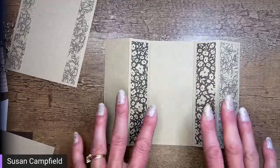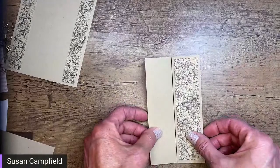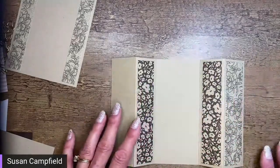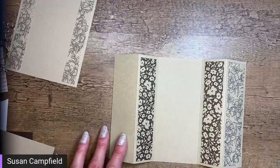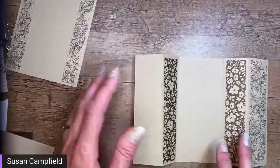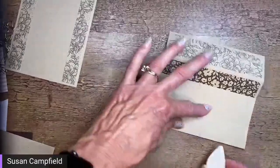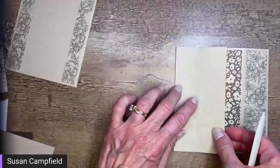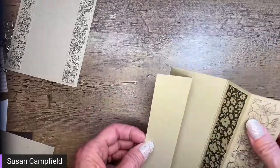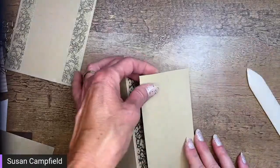Just to do a little recap: this is the part of the card that is our mechanism — the built-in stand. We've adhered the inside pieces. For those making this and whose paper isn't already creased, here's how it's folded: take the first two panels and fold them over, giving a good crease, then fold back the first panel so you get an accordion fold. Do the same on the other side — fold the two panels in, then fold the outer one back so it's also an accordion.